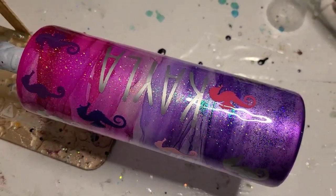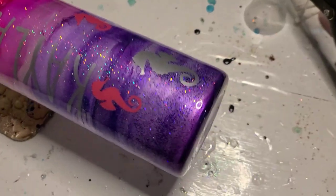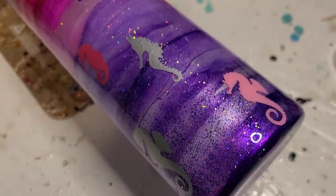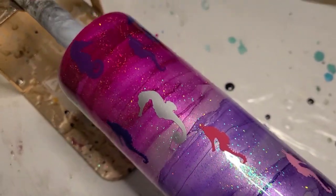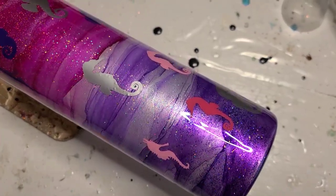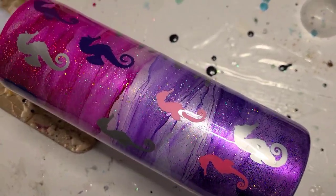How pretty. Just cute, relatively simple. I did put some horsies on the bottom, but waterfall rain, alcohol ink covered in glitter, and vinyl decals.